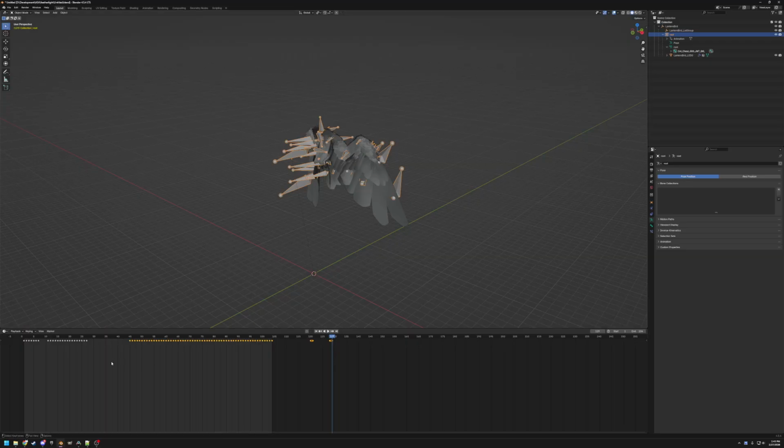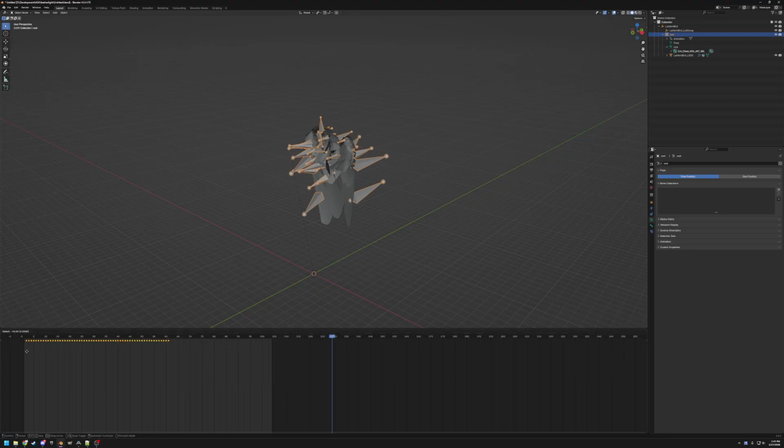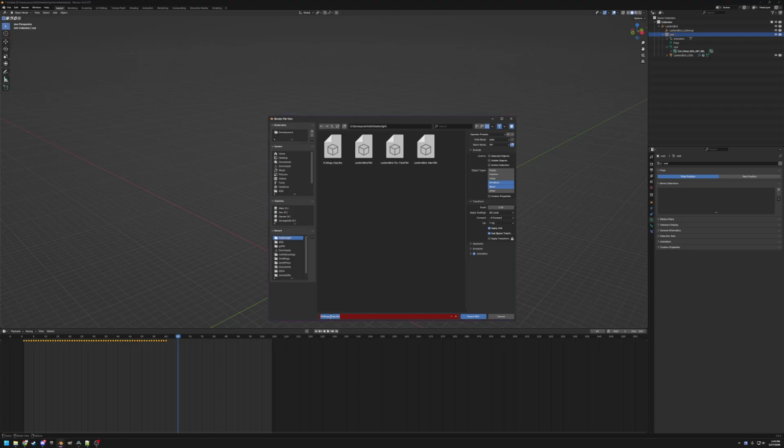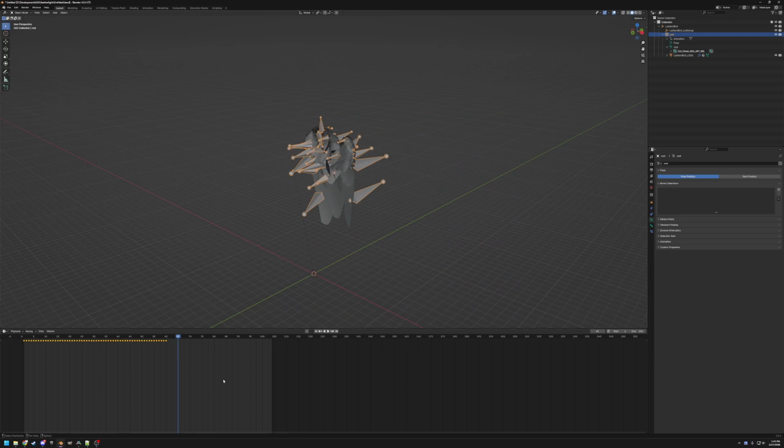And then undo until you get your animations back, and then delete all of those and drag this down to 1, and that's your idle animation. So FL wings idle. There you go. Now undo.